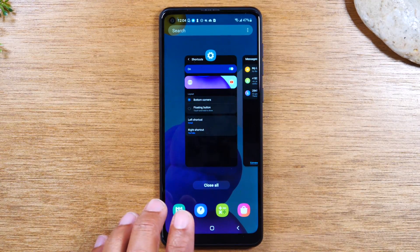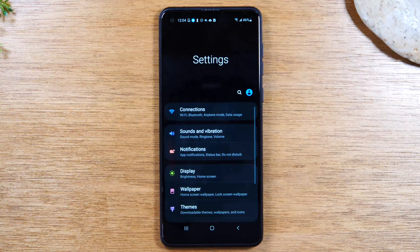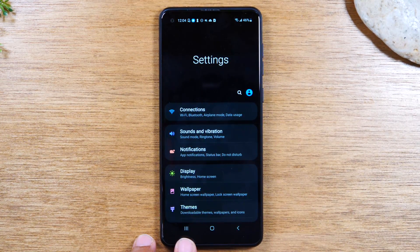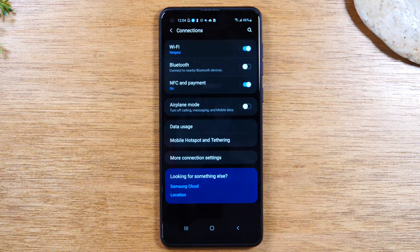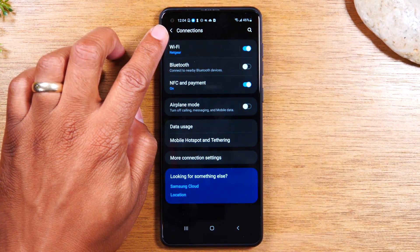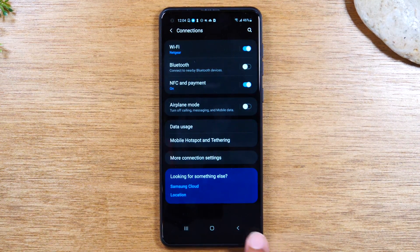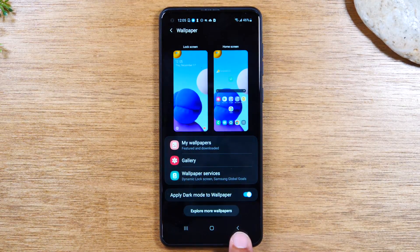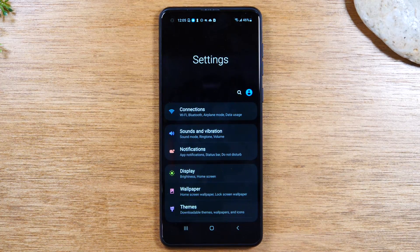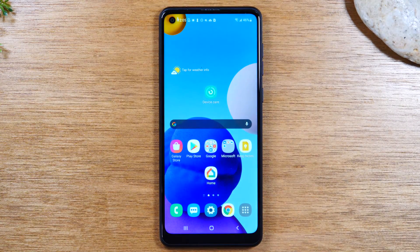This is an easy way to speed up your phone and also to see different things that are running. You might find something you were doing earlier and go back to it by going to recent apps and swiping over to whatever app you were working on. Now, this is a good segue into how the back button works. Let's say I'm in the settings app and I tap on Connections — maybe I hit the wrong button. If I want to go back one step, I have an arrow in the corner of the screen, but I can also use the back button down here. This will take me back one step no matter what I'm doing. If I tap on something and tap the back button, it takes me back one step. If I tap back again, it will take me out of that app altogether.